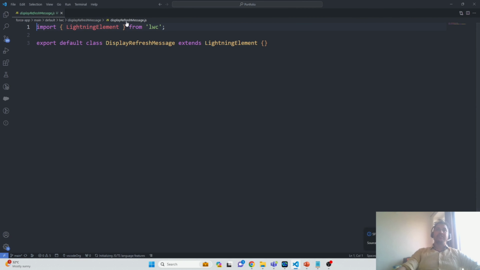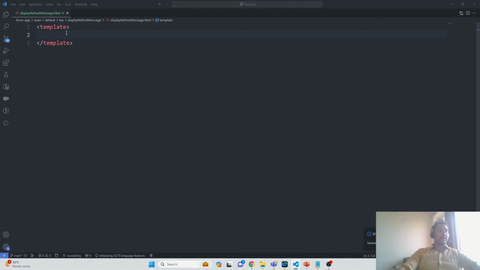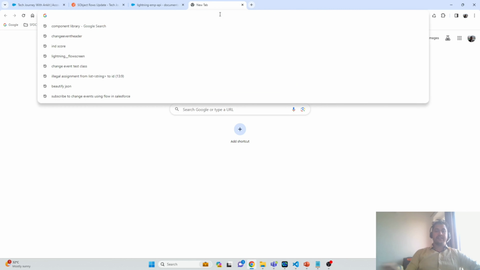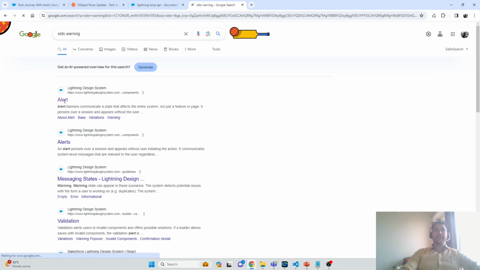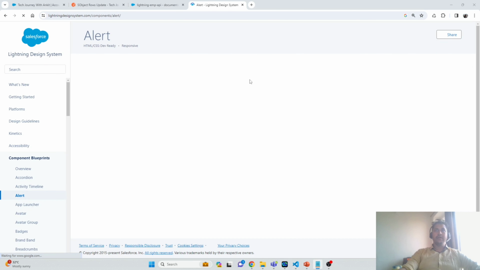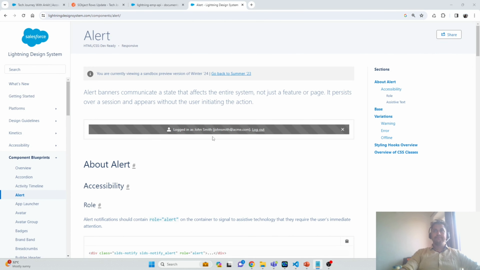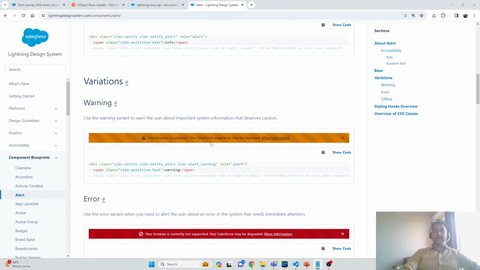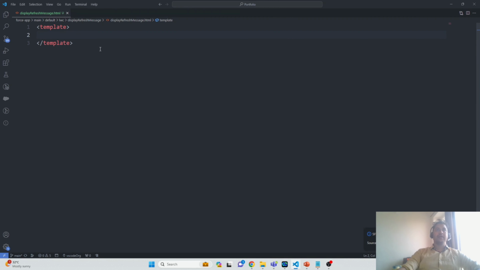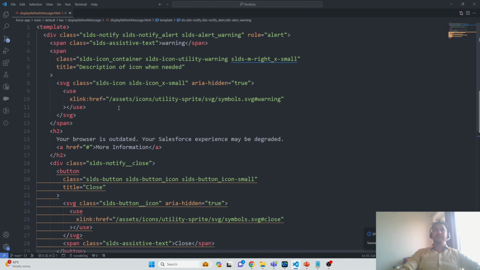Now, first, let's get started with the HTML part before we go and write the logic in the JavaScript. To design my HTML, I am again taking the help of the SLDS. Here I am putting the SLDS warning, and let me open this alert message window from here. Again, Salesforce have provided a few sample classes that you can use. For the demo purpose, I want to use this SLDS class. So again, I am copying the code from here and putting it here. Now let's try to modify this according to our requirement.